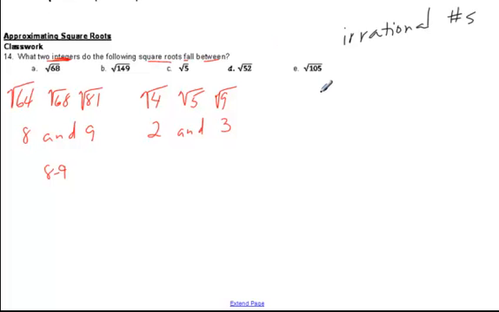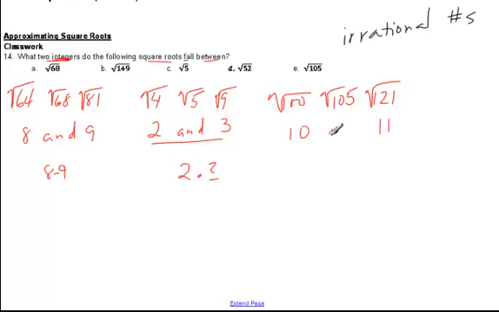Okay, E. So bring that down. So the square root of 105 falls between. I want you to give me the perfect square. We need to continue. So that would be 100 here and 121 there. We have to have these perfect squares because eventually we're not going to ask you to tell us if it's between 2 and 3. You're going to have to come up with a decimal place. And so there we need to use these perfect squares to help us estimate that next tenth. All right, so that's going to be the square root of 100 and the square root of 121. So it falls between 10 and 11.